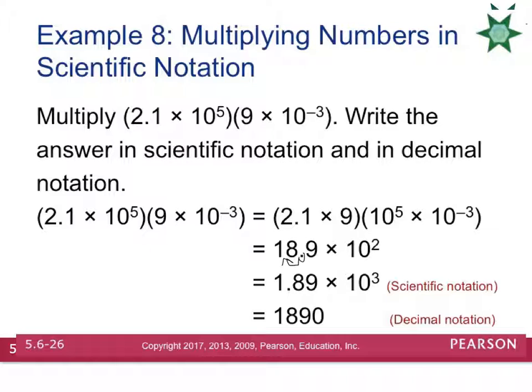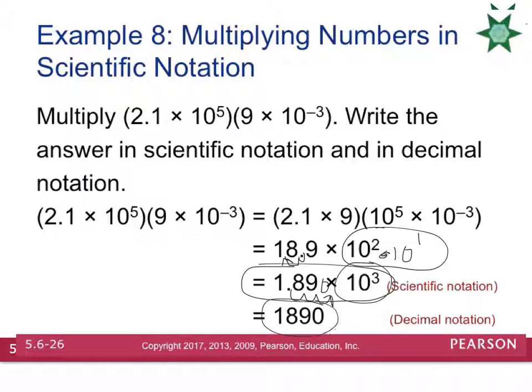Now think about what we did there. When you move it over 1 to the left, you're dividing by 10, which means you have to multiply by 10 over here. See, because we shouldn't have really moved it over 1, but we had to. So when you move it to the left 1, you're dividing by 10, which means you'll multiply by 10 to undo that. And that's how we get that 10 to the 3rd, because we're multiplying 10 squared times 10 to the 1. And that's how we get 1.89 times 10 to the 3rd. Okay, it's a little tricky at first, but we'll look at some examples in class. And then in decimal notation, for 10 to the 3rd, we move this over 3, and that's how we get our 1890 there, to put it in decimal notation.